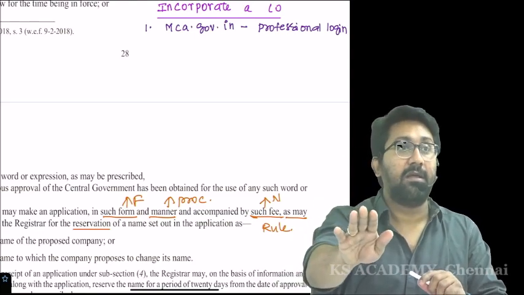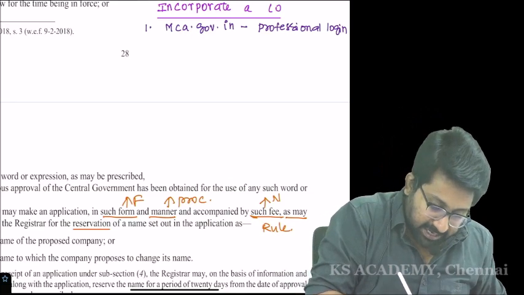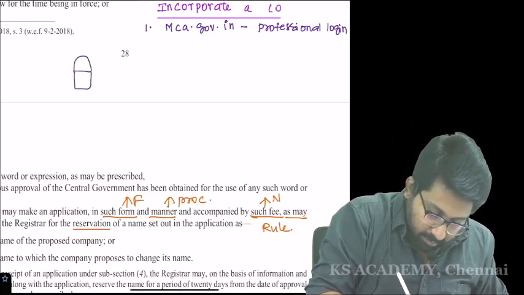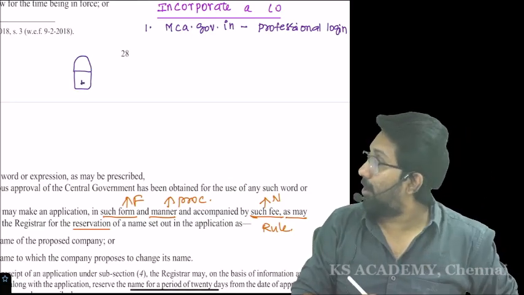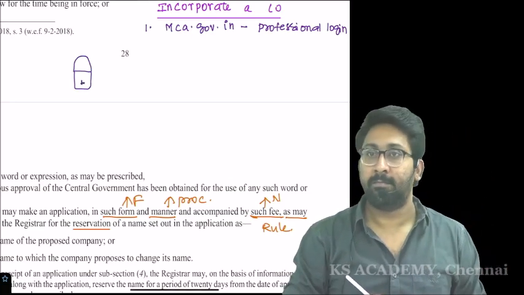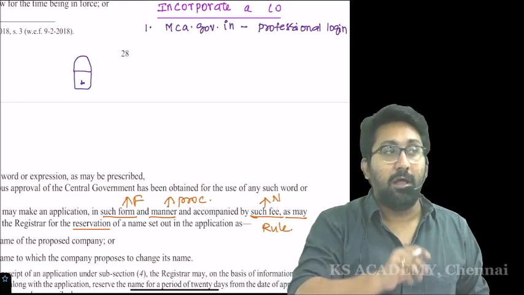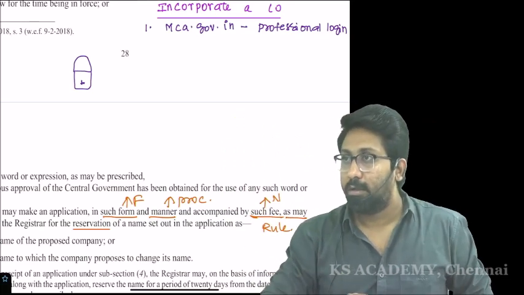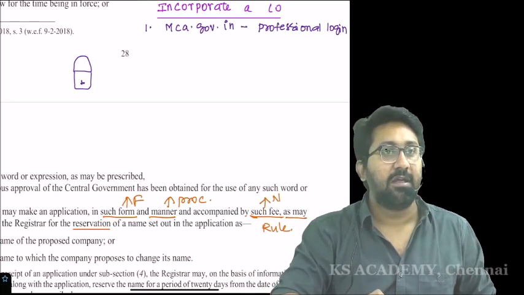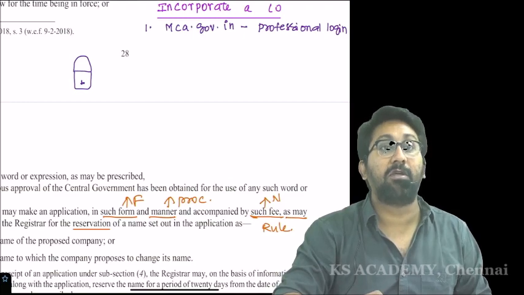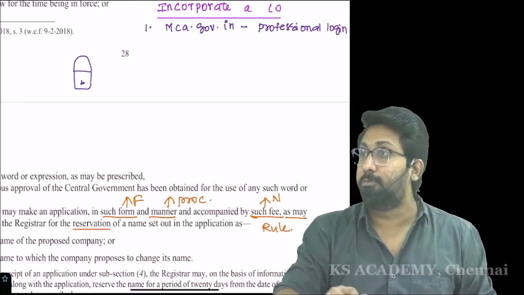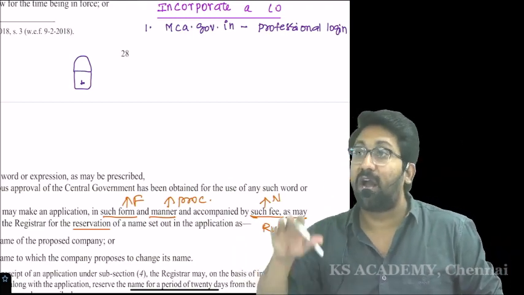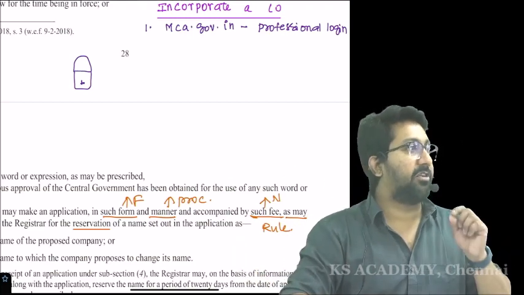He can enter. But in MCA, locked services will be there. Those services he can't open. So who can open locked services? Locked services can be opened by those who have the professional login. You should be a member of the Chartered Accountants Institute, or CMA, or CS, or an advocate. You should be a professional.